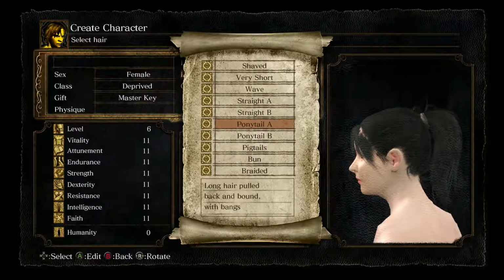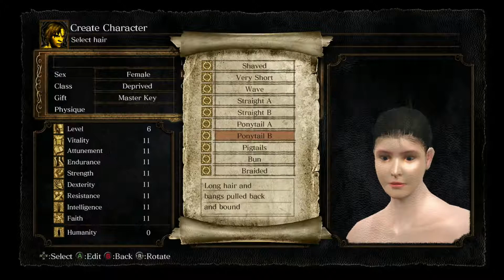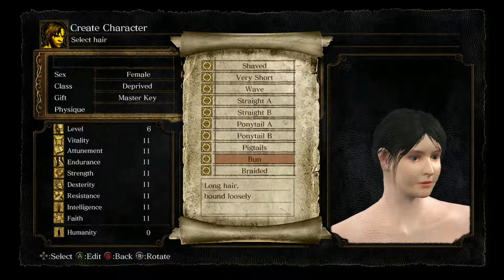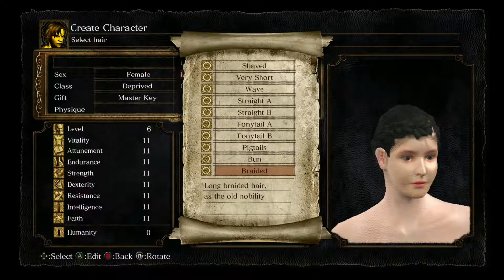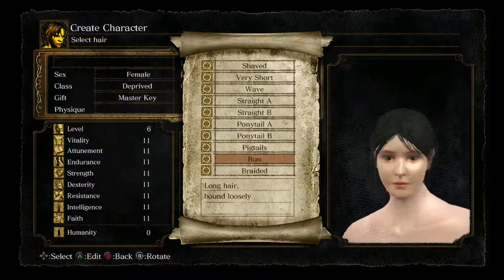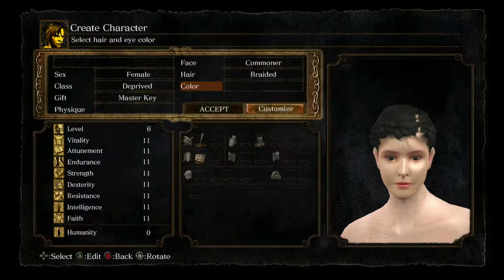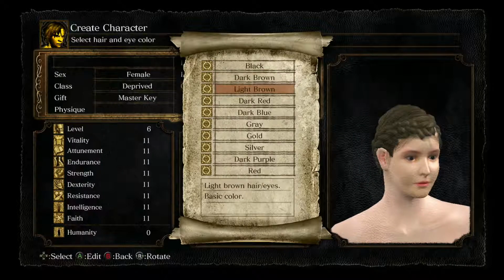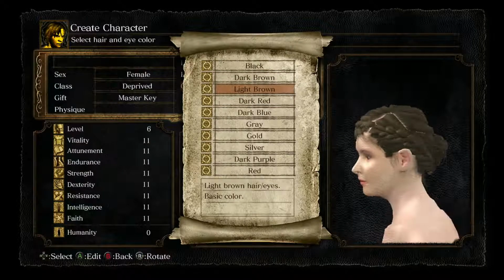Wow, they didn't really change this much. And the character creator is kind of... Well, I think plenty's been said about it already. I'm probably going to go with something along these lines. Brown. Ooh, light brown.